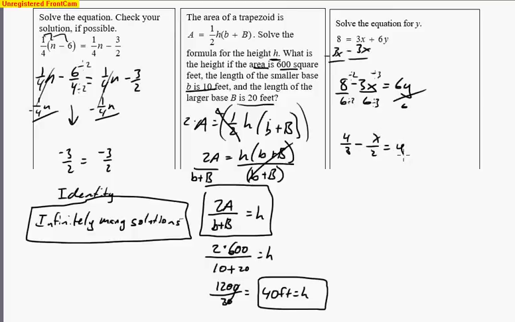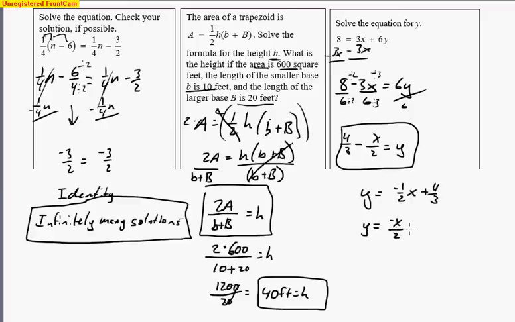This is one way to write it. You could also write the problem y equals negative 1/2 x plus 4/3. And all I did is I moved it around, moved the y to the other side, kept the signs the same in front of the terms, just rewrote this as a fraction. Some people might have it this way, negative x over 2 plus 4/3. Those are different ways we could have that. So any of these answers would do.